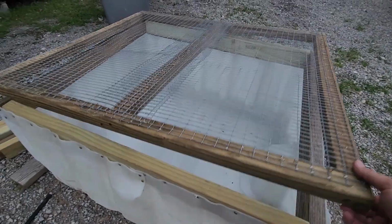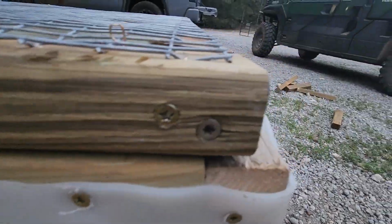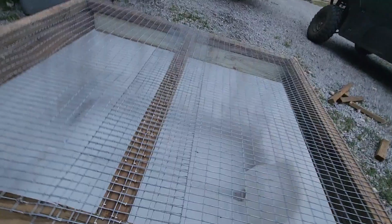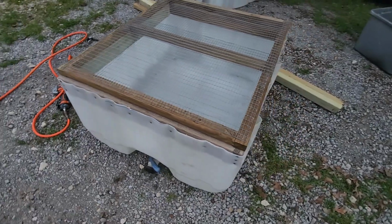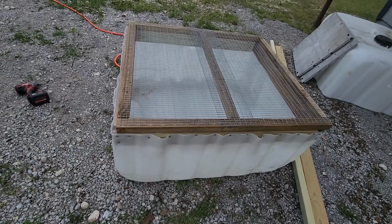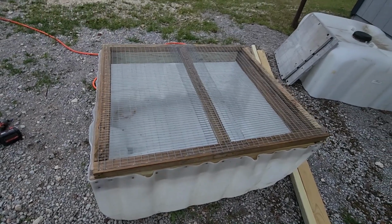Lid is very sturdy. Got it screwed together well at all the joints. Got a brace in the middle to support the wire and support the lid. We're going to wait till tomorrow to clean it out, put down our pine shavings, our water, feed, and heat lamp, and get these birds grown.